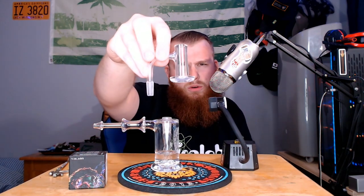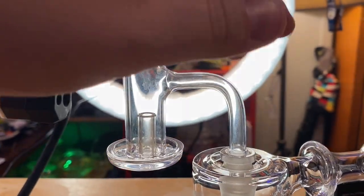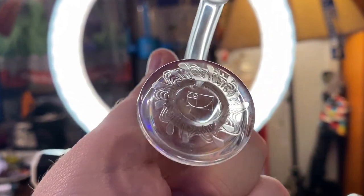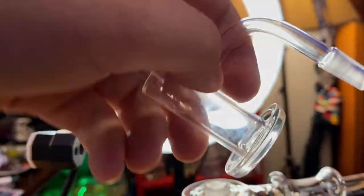So when you get a fire rig, that's only half of the equation to taking a fire dab. You also need some fire quartz, and that's what we got right here too. It's a brand new Slurpee from Evan Shore. You see on the bottom, it's got that little splash engraving, the little Fibonacci sequence, the little Evan Shore logo on there.